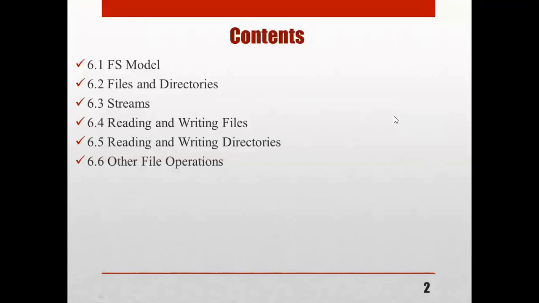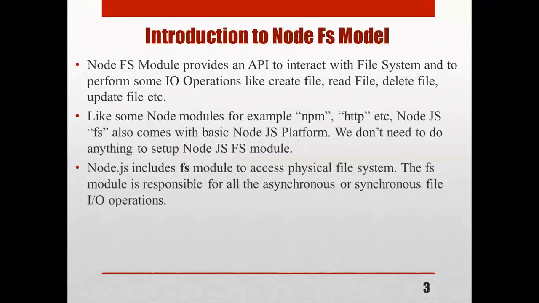We have seen the contents, and we have started with the FS module. These are the contents of this chapter number 6. We have seen the introduction related to the FS module, that is, the Node FS module provides an API to interact with the file system and to perform some IO operations like create file, read file, delete file and update file.